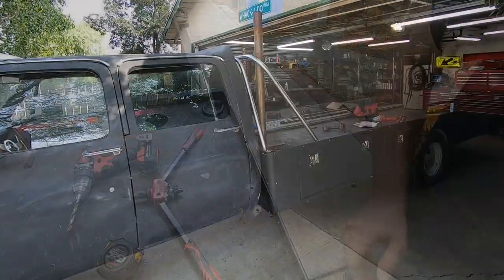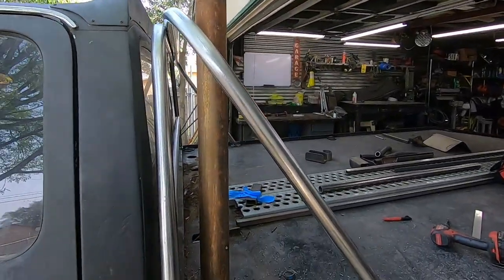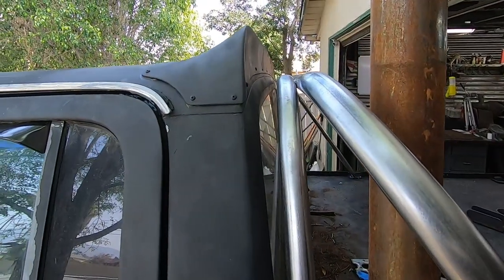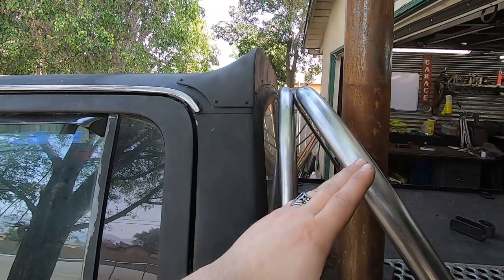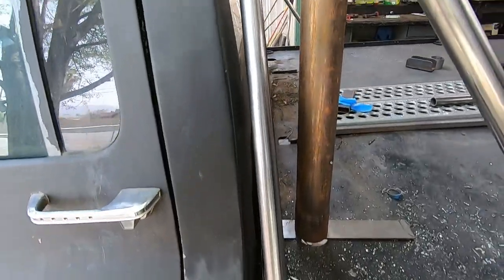There you have it. So there it is. Obviously we've got our exhaust mock-up stack sticking out there. Ended up buying a little bit more room. I went ahead and rolled this tube back a little bit before welding it so that we had more room between the cab and the tubing so it doesn't rub.